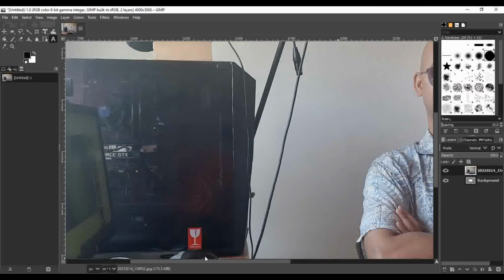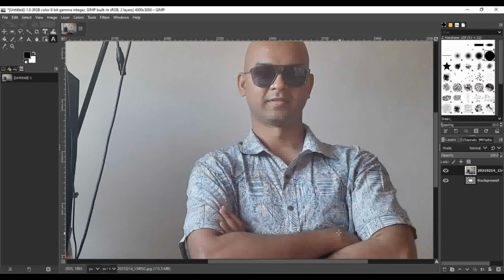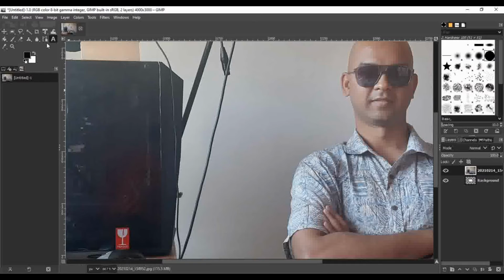For this video I'll just be blurring the background image and making it a little bit blurry. So you have to go to this icon. It is the path tools. If you are using a different version, it might be in some other place, but this is the same thing. Here you'll click on this and you select the paths. This is quite a time-consuming step. You can fast forward it if you don't want to see it.